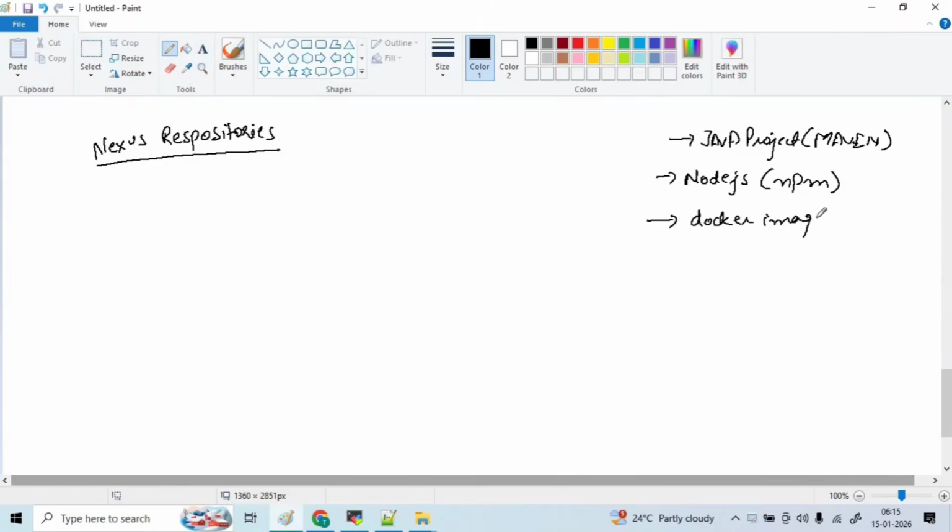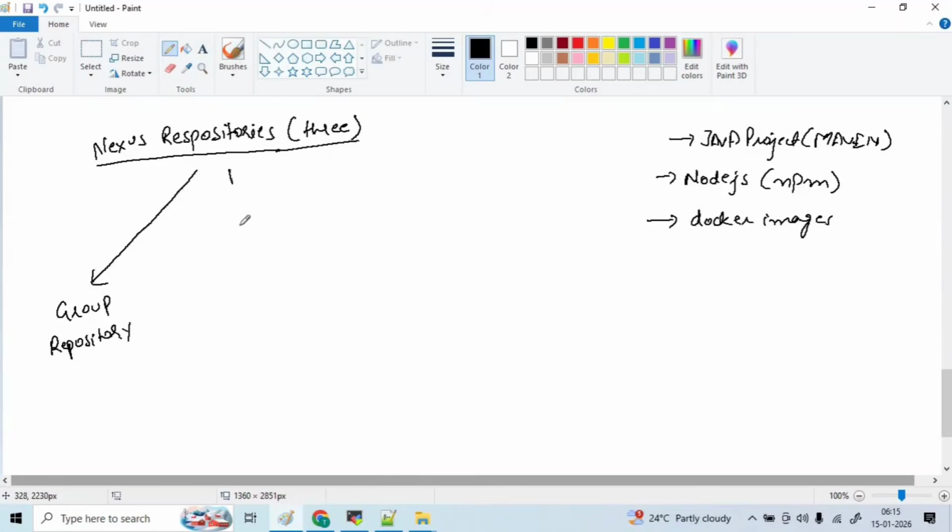On the basis of usage, we have 3 types of Nexus repositories. The first one is your group repository. Another one is your hosted repository, and the third one is your proxy repository.